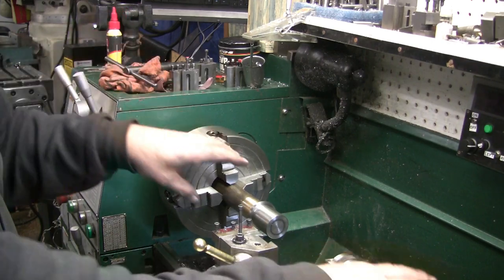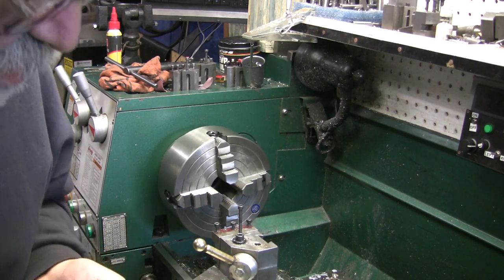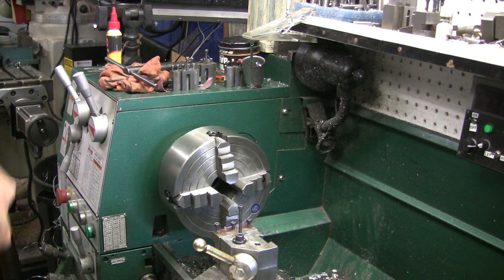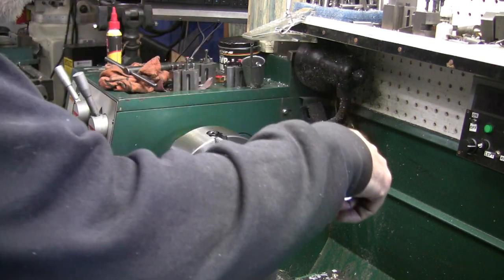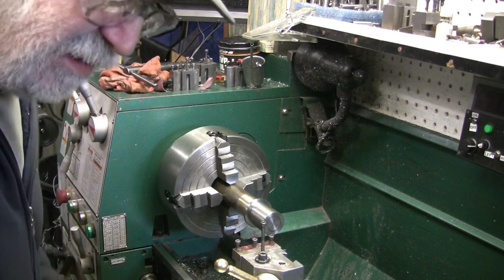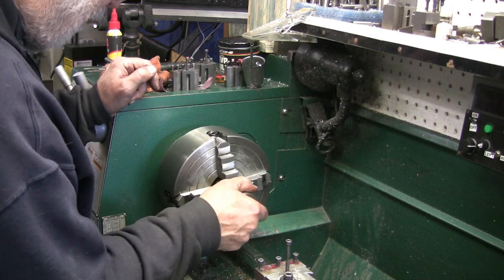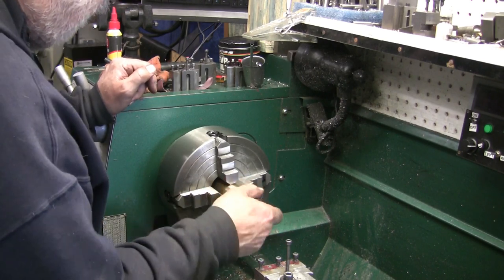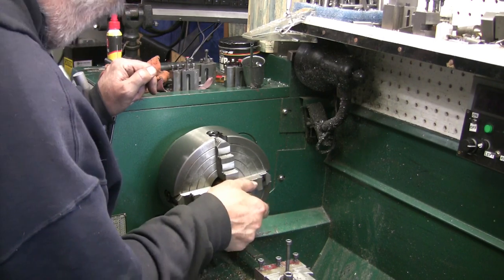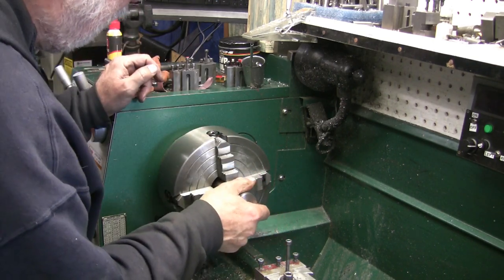Take it out of there. Take it over to the bench and see what I can do. It's a little snug. It did move a little. Not much. I don't want to mess up my jaws either. That shouldn't really hurt the jaws. It's a nice straight bag on it. Move this out of the way a little bit. I've done it this way before, and it's always worked for me. And this time it's not, though.